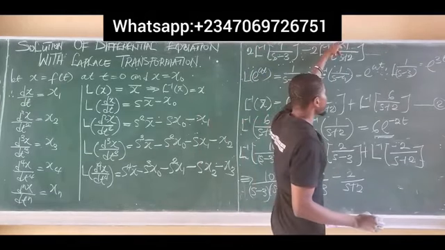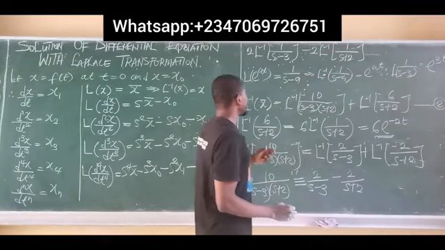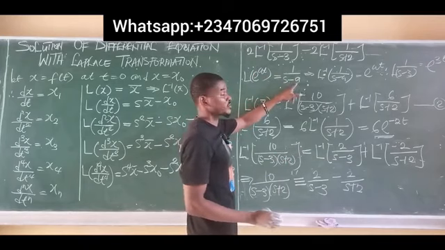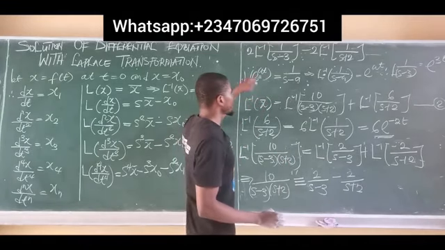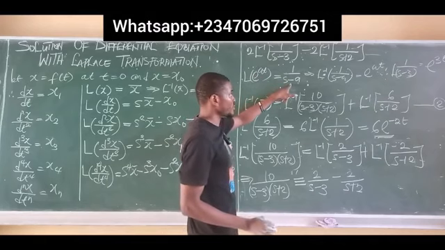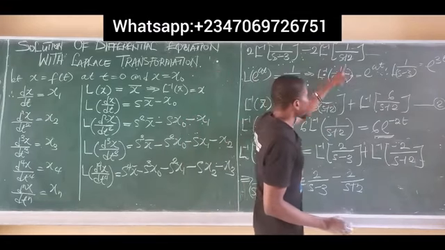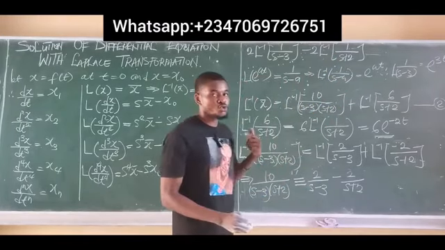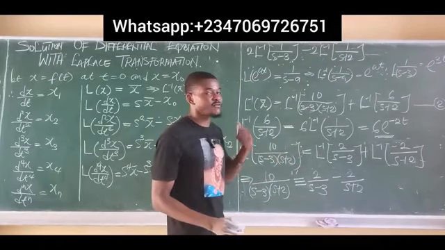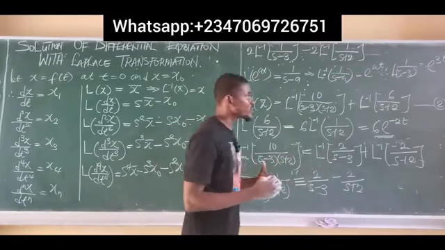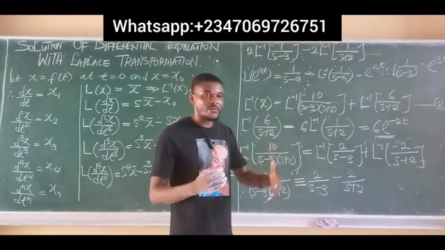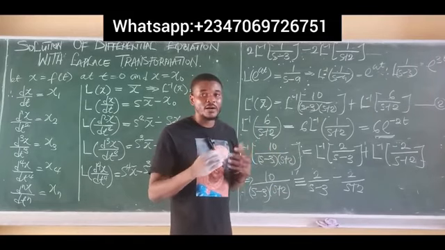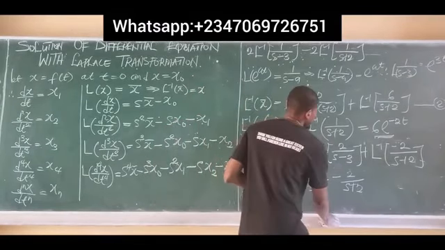Similarly, I have here 1 over s plus 2, and I said when the exponential function is raised to a positive number, you have here s minus a. But if the exponential function is raised to a negative number, that means here is going to be positive. So which simply means that since I have s plus 2, the Laplace inverse of 1 over s plus 2 becomes exponential minus 2t. In that case, the exponential function is raised to a negative value. All right, so please do well to watch the table of standard values from the very first video. I did about 3 videos on the table of standard values, so do well to watch the 3 of them for proper understanding. But let's effect all of this now.